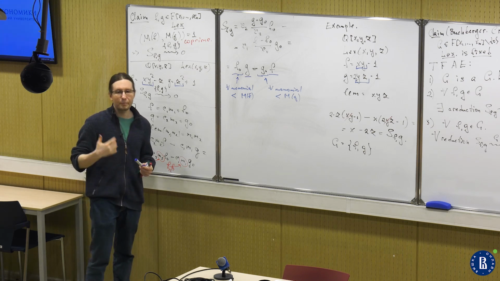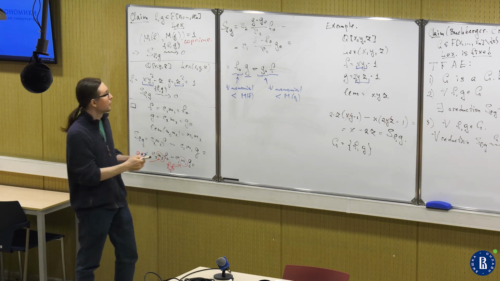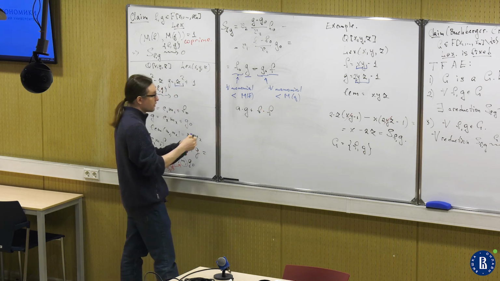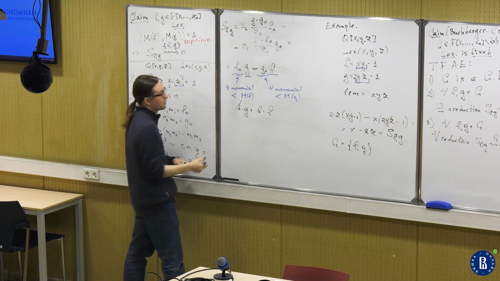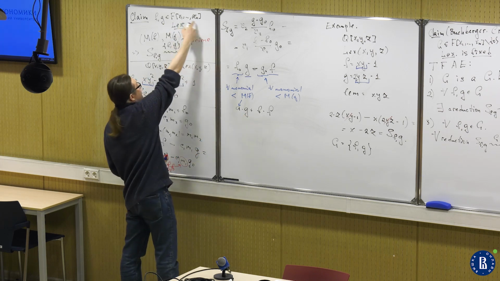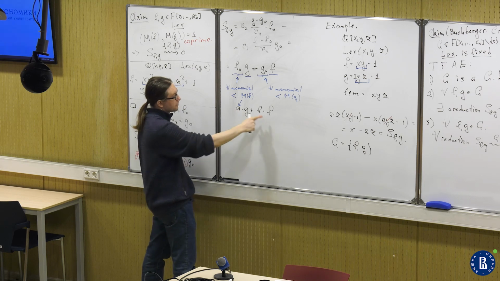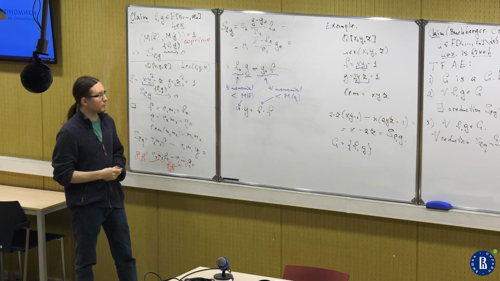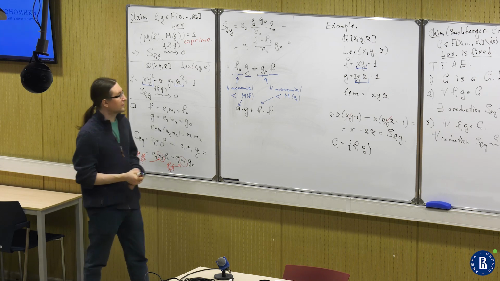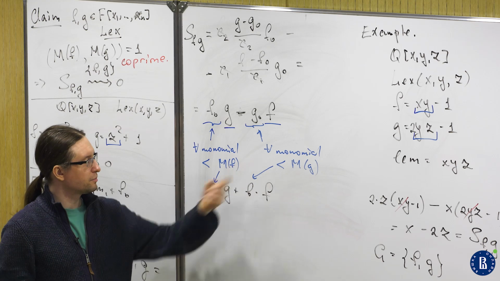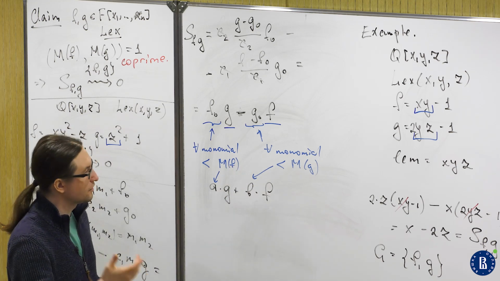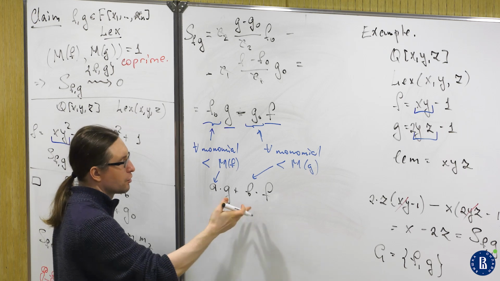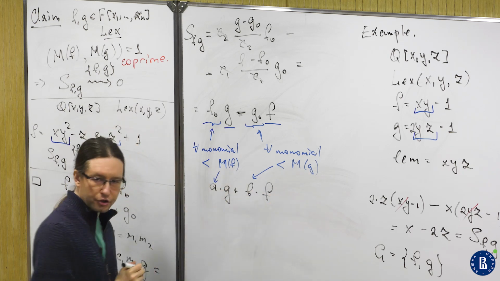So now I want to prove a more general statement. Suppose we have a polynomial of the form A times G plus B times F, where A and B are polynomials, and every monomial of A is strictly smaller than the leading monomial of F, and every monomial of B is strictly smaller than the leading monomial of G. And now I want to show that no matter which A and B with these properties we choose, this thing can be reduced at least once, either by G or by F. So you can always reduce this expression.